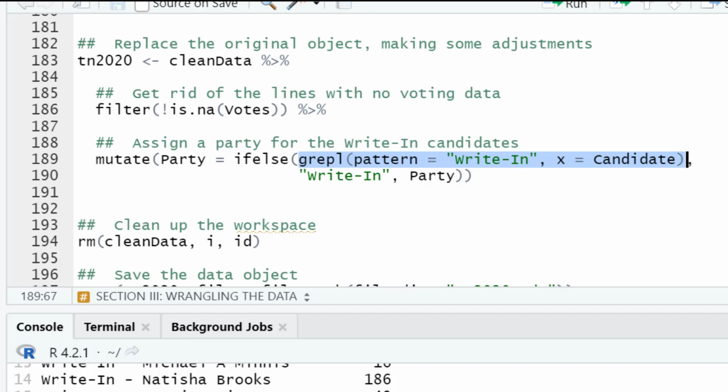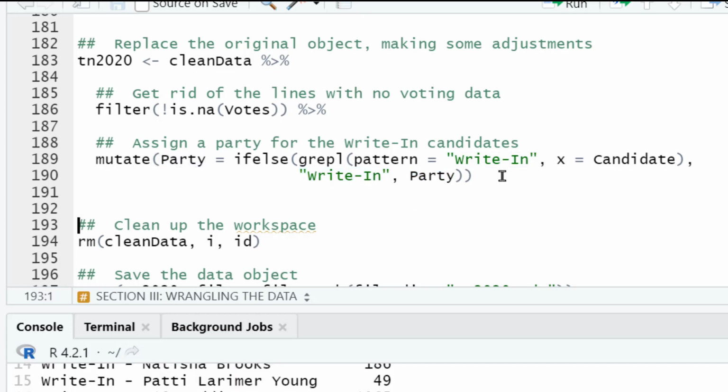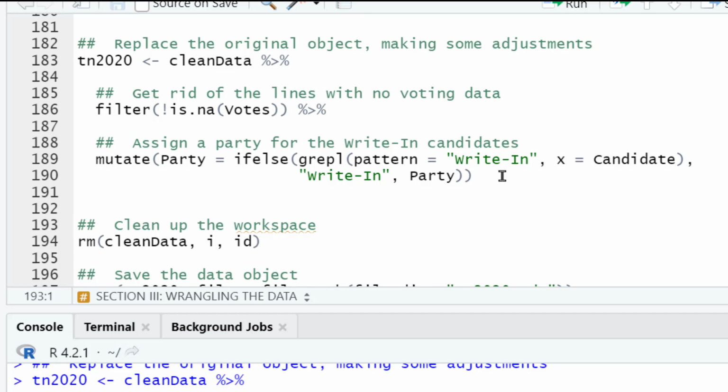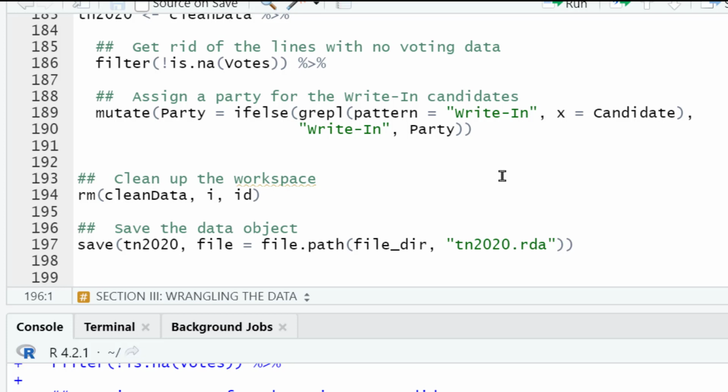It is a way of looking for patterns, text patterns within a variable. So we're going to look for the pattern write-in in the variable candidate. If it's found, we're going to make party write-in. And if not, we're going to leave it as party. So let's run that, and then we'll clean up the workspace a bit, getting rid of some objects that we don't need anymore. And then it's always a good idea to go ahead and save your data object.